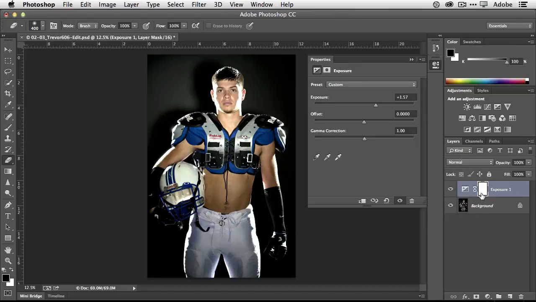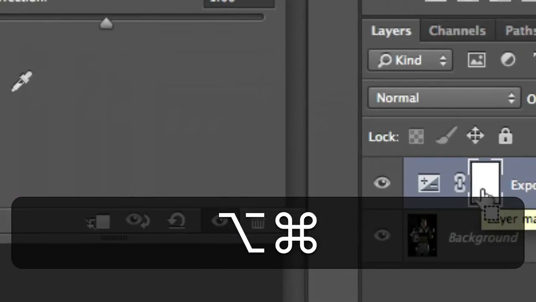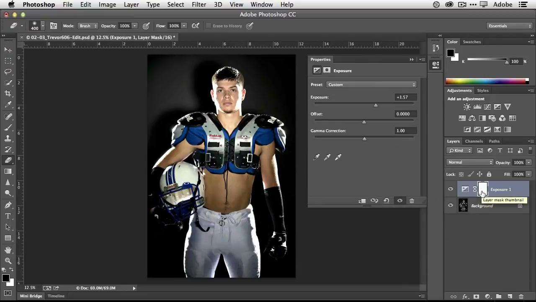So in this case, you notice next to the actual adjustment, there is this white rectangle, which is called a layer mask. So this is actually number 3, working with masks. The mask is by default not covering anything. So everything's fair game. If I wanted to mask out that adjustment on part of the photo, I could grab my paintbrush, paint in the opposite color, which is black in this case, and I can say, no, no, no, don't lighten this stuff down here. And it looks like it's painting black, but it's actually painting just the mask.